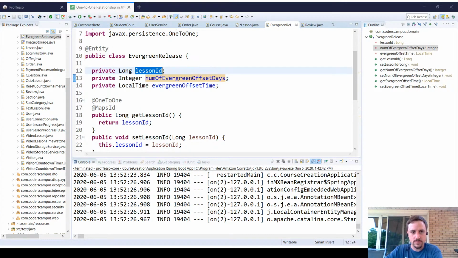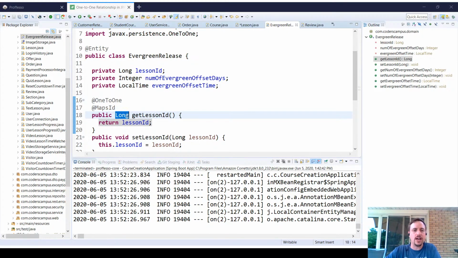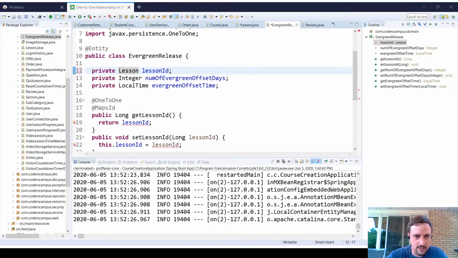And then from there, we will go on to use lesson ID. Ooh, hold on. I don't know if this should be just a long data type because this isn't going to work. You can't have a relationship annotation with a built-in data type. Long is built into the Java language. So this actually needs to be my object type, my lesson type. And we probably need to call it lesson, not lesson ID, right? Just like they use address. Let me just double check what they did. Yeah, exactly. They said it should just be lesson.